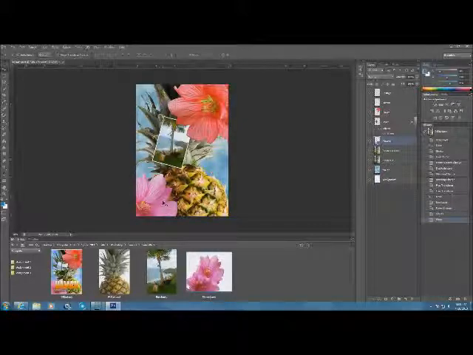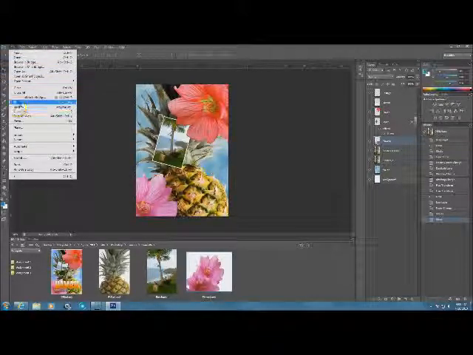As long as you have pictures saved on your hard drive from the internet in a JPEG form, you can bring them into Photoshop. You cannot just drag them over, you must have them saved. So from the internet, your pictures have to be saved for you to be able to drag them in. Let's go ahead and click on File and Save.